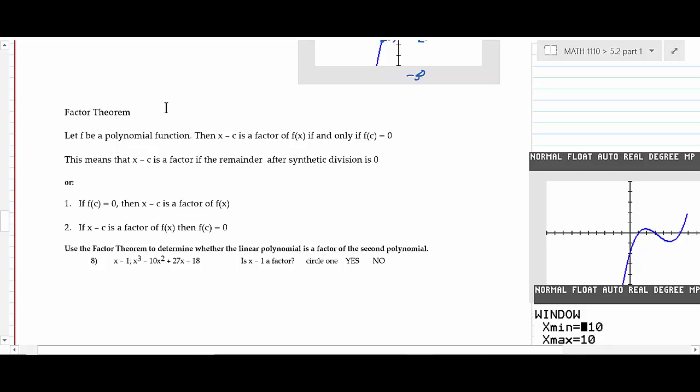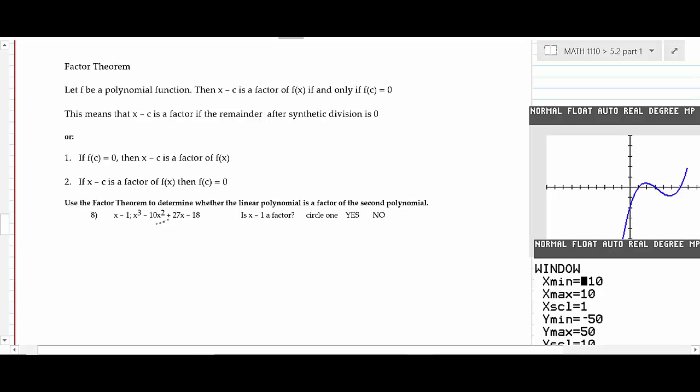This is kind of leading up to what we're going to learn how to do here today. What the factor theorem basically says is this. If you were going to factor this polynomial, you might have a little bit of trouble factoring that. It's got 4 terms. You might be able to do it, you may not. So the question is, is x minus 1 a factor of that polynomial? In other words, if you factored what I highlighted in yellow, would x minus 1 be one of the factors? It turns out what you do is synthetic division.